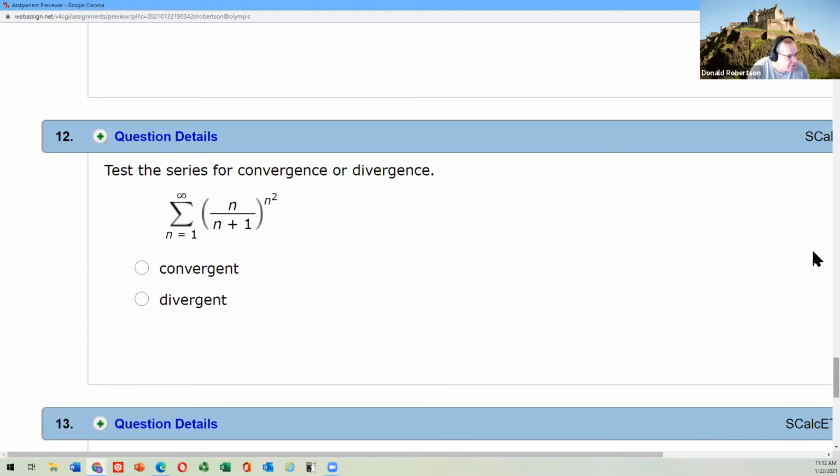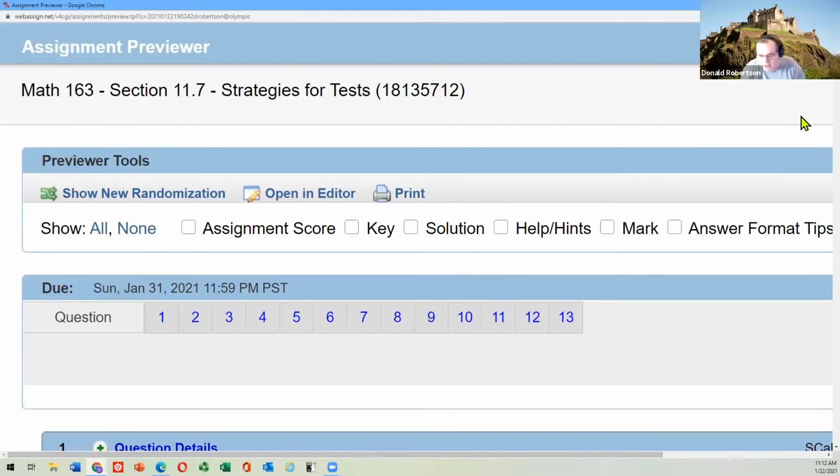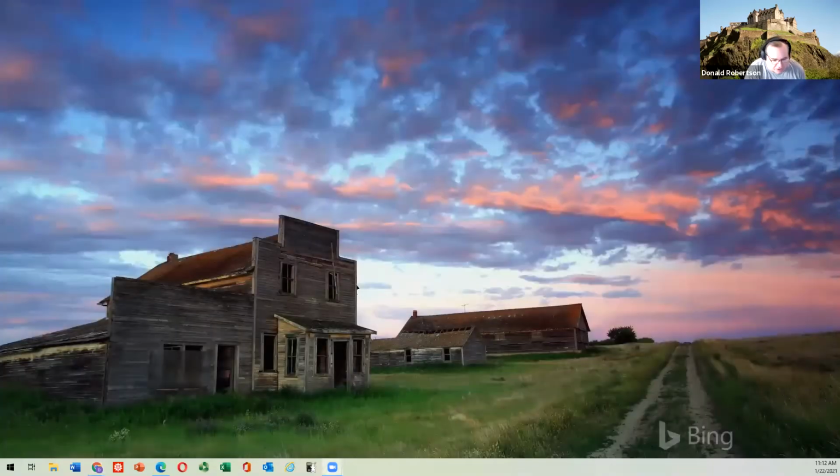Are we okay with just looking at that as a set of strategies, but not necessarily doing them? Because the tests that you're going to do are tests that you've done questions on, right? So it's not new work. The only new piece of this was being able to recognize what the test was. And that was the job of that section. So if you can hold with me just for a little while longer, I will get us ready for our next section.